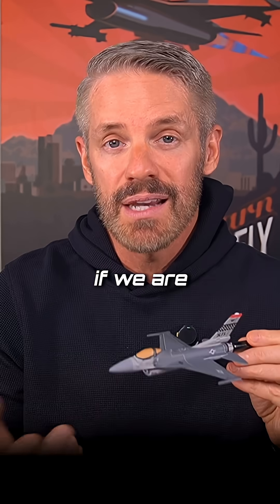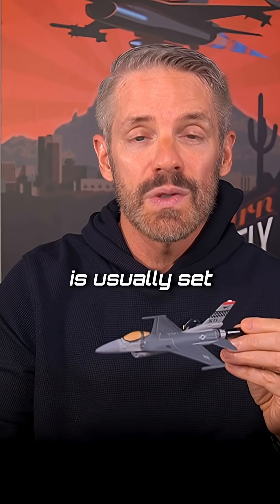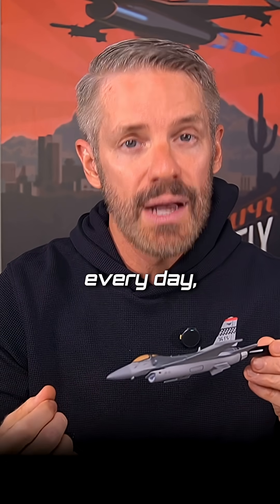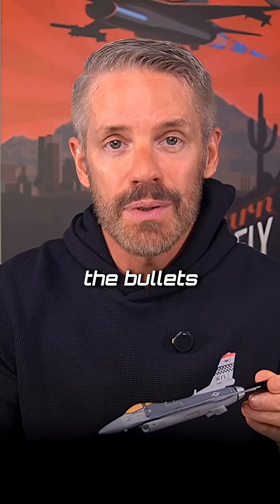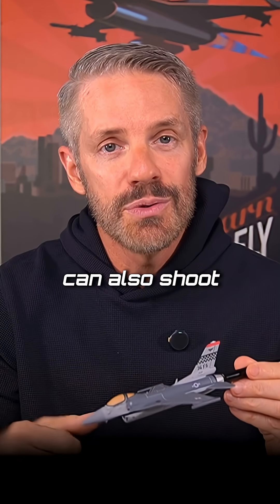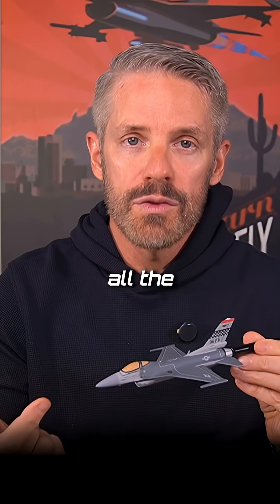Because it takes time to reload the gun. If we are firing the gun on the range for training, what we'll do is usually set the rounds limiter, which is actually underneath right here, and on your walk around you check the rounds limiter every day. We'll set that to about half the bullets in the morning, so the second go pilot in the afternoon can also shoot half the bullets. Then overnight, maintenance will come through and reload all the bullets in the gun.